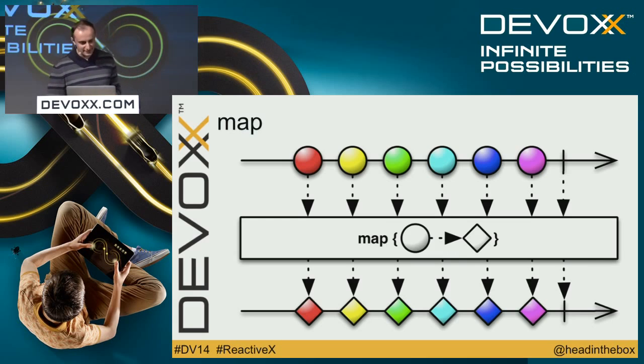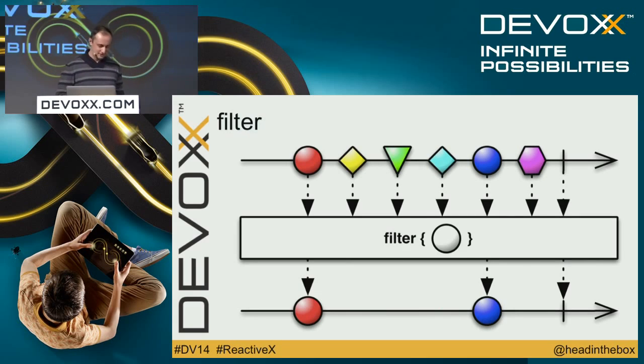All right, let's look at another operator, filter. Another famous one. It takes an observable that, for instance, emits all different sorts of items. Then it takes a function, or actually a predicate, that filters out only the circles. And now we're left with an observable of circles. Right? So we could subscribe to that and only react upon circles if we would like.